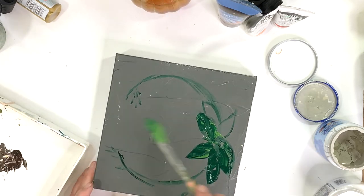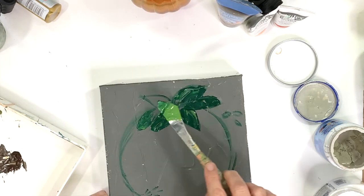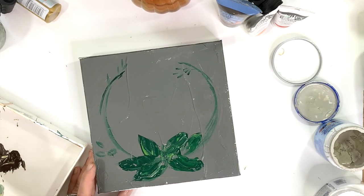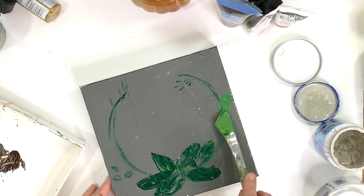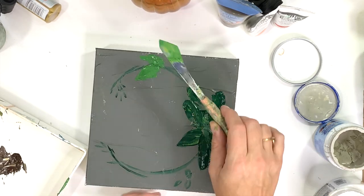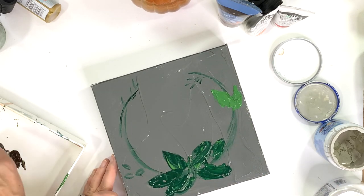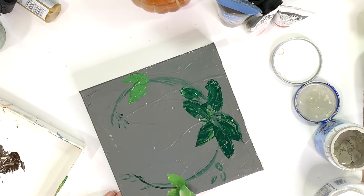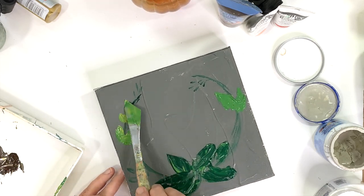Now it's the really fun part. With several different shades of green, I take my medium size palette knife — which is just like a traditional palette knife. This one has two edges on it, so it's perfect for blocking in leaves using the smaller point or the wider one either way. Again, I'm not being detailed here — I'm just blocking in with green paint.